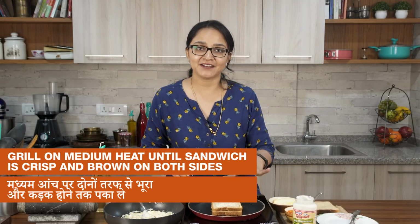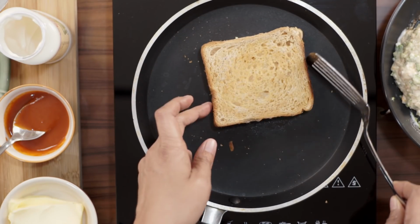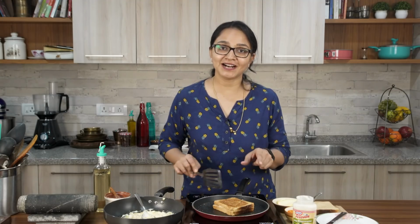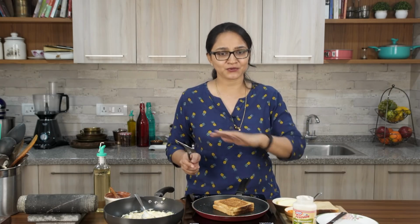So now I'm going to turn on the heat and grill the sandwich on medium heat until it's nice and crisp on both sides. This will take about a couple of minutes. So I've been grilling the sandwich over medium heat and flipping and turning it while I was grilling it. It's important to ensure that you don't burn any of the sides. And I didn't press it, because the moment you press the sandwich, moisture seeps in and the bread becomes soft. So I allow the bread to just grill on its own and then become crisp gradually.